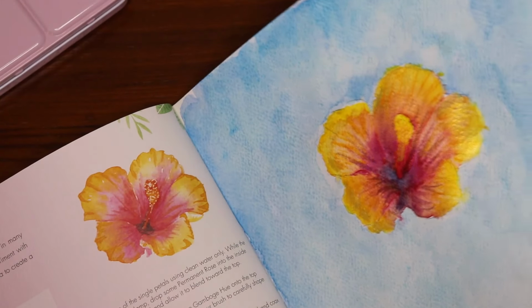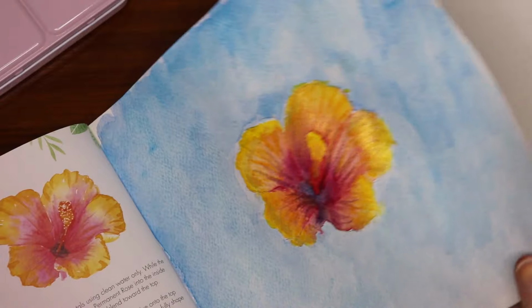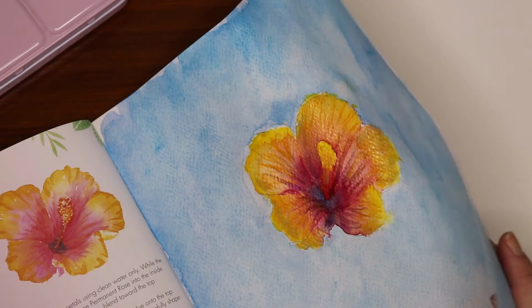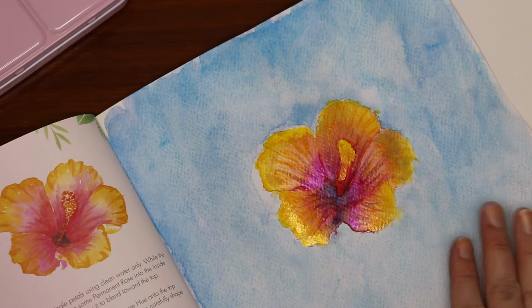So let's see if I can tilt this in the light some. Hopefully you can pick up some of the reflect that should come through now. Yeah, so that was a lot of fun. I'm gonna let this finish drying.